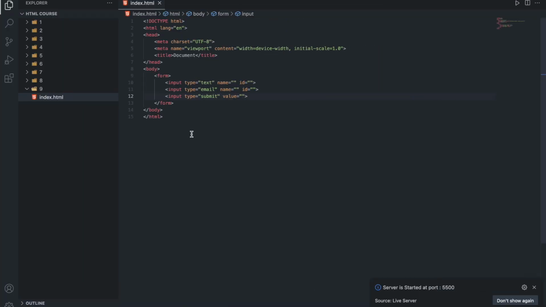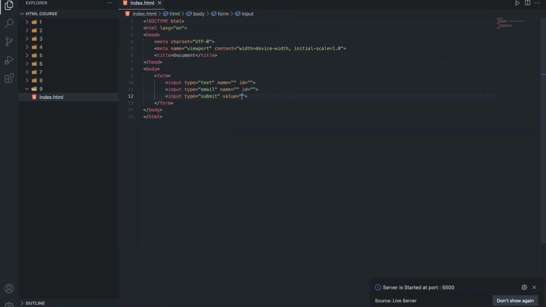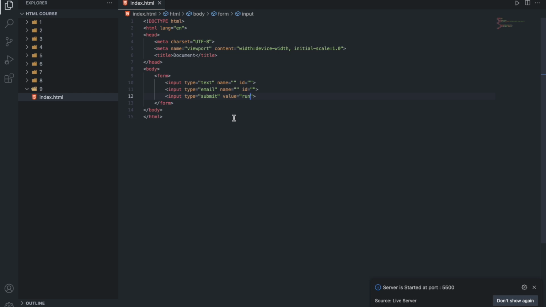Here we have two tags and one submit. Here we can write go for the value. For example, we can write run. We can write all of this, but this button is going to submit your data to your backend.